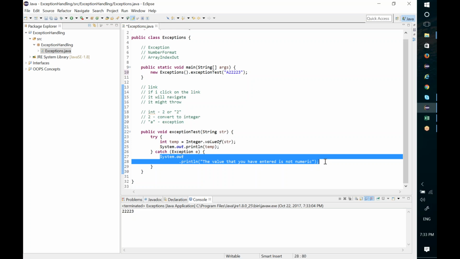Or you are passing some age as a non-numeric value. It will tell you it's age and you have to pass a numeric value. So for all these things, there is a possibility of an exception. Instead of having the right value, you can place a wrong value, and you are trying to catch it, because whenever something goes wrong, you try to get the exception and throw the exception. Clear? Or any questions?